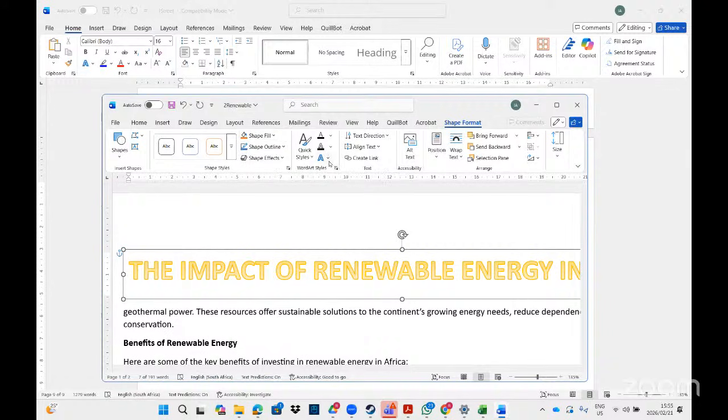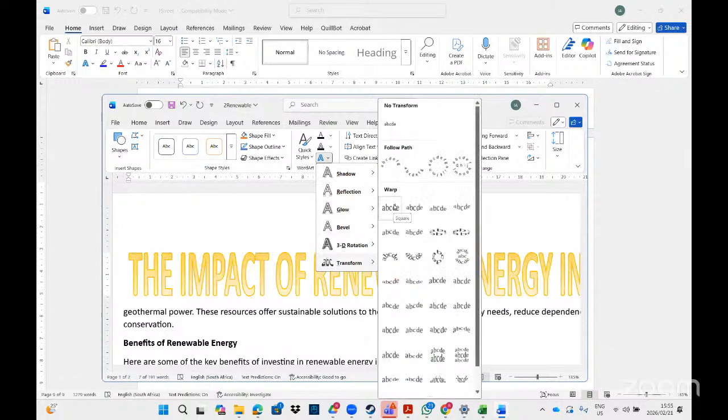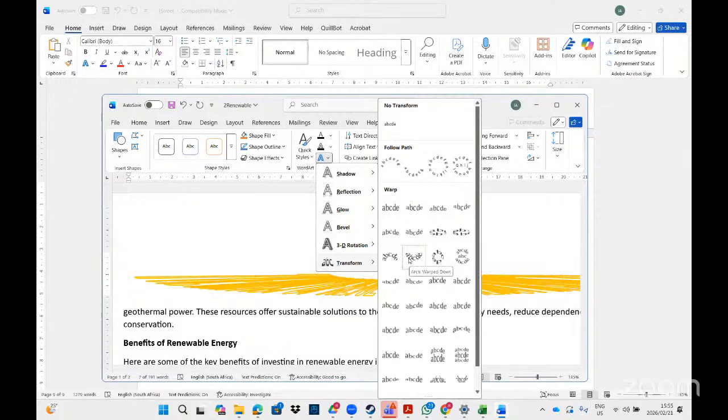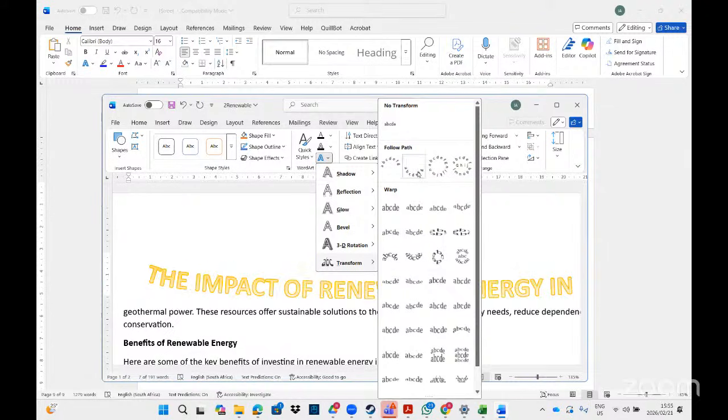There is also transform, and they have different transforms, each with its own name, so they can ask you to choose any of them.